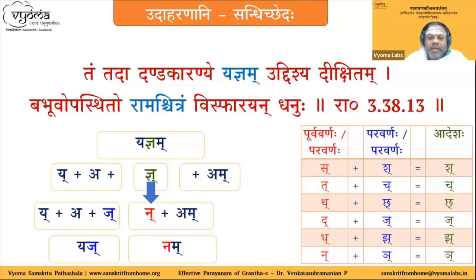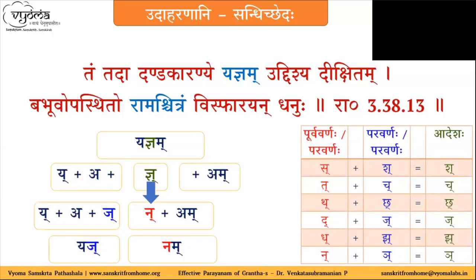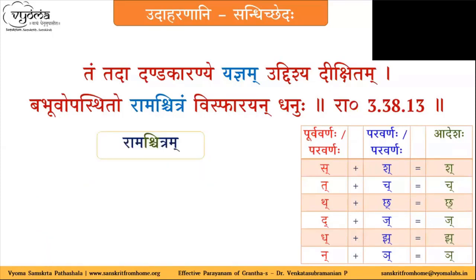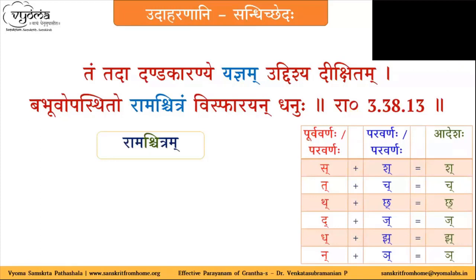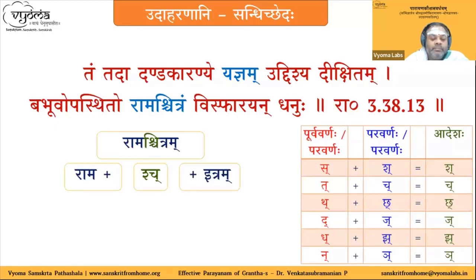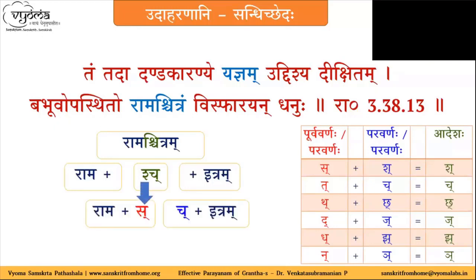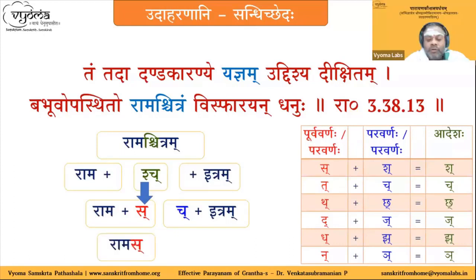Yaj nam. Excellent, Bhagini. Next udaharana you can tell. Ramaschitram. Here the possibility of sandhi is where the shakara is. If there is a shakara, then in that place it would be a dantya sakara. Uttamam. So sakara goes with Rama, so Ramas, and this becomes Chitram. Very good. Ramaschitram. Uttamam Bhagini, dhanyavadah.